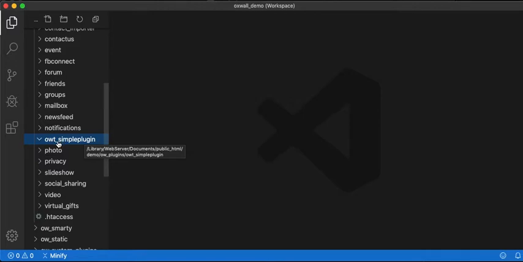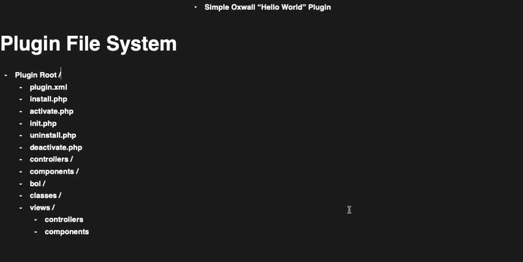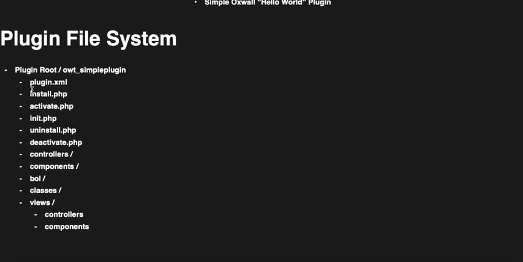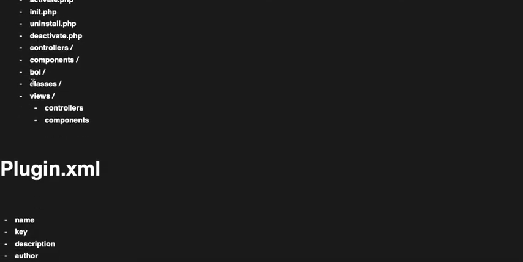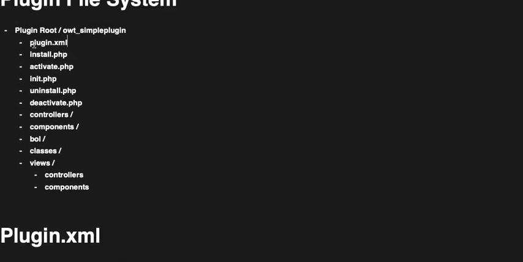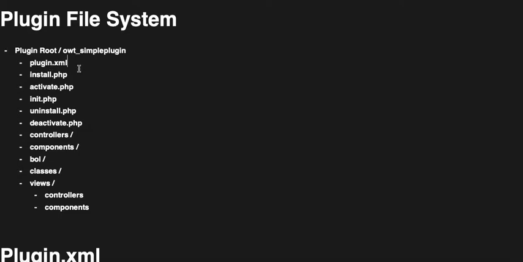All right. So in this directory, you want to set up a couple of files that will be required to make your plugin work. So you would want to study the Oxwall plugin file system for a while. In this plugin file system, you have the root, which in this case is our plugin key. Okay, then in this root, you are expected to have the plugin XML. This plugin XML is responsible for important information regarding your plugin.